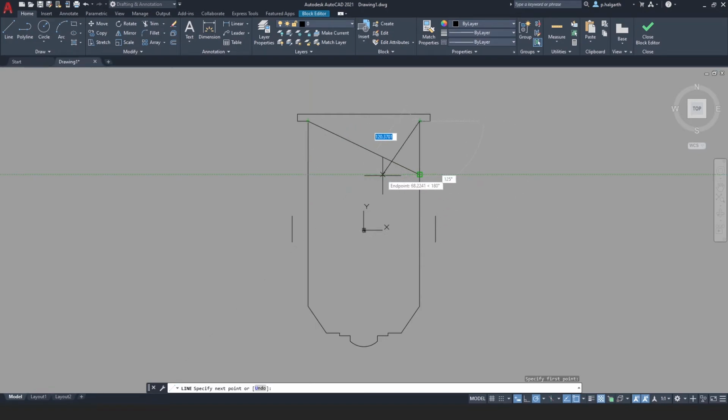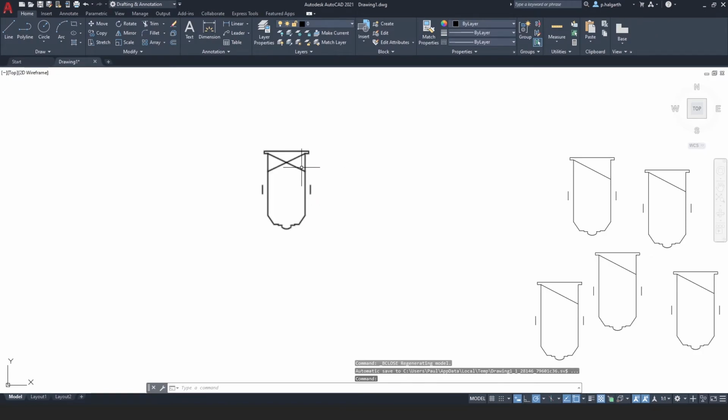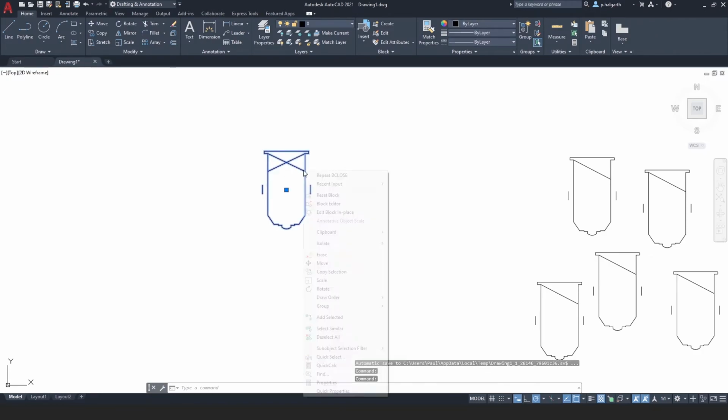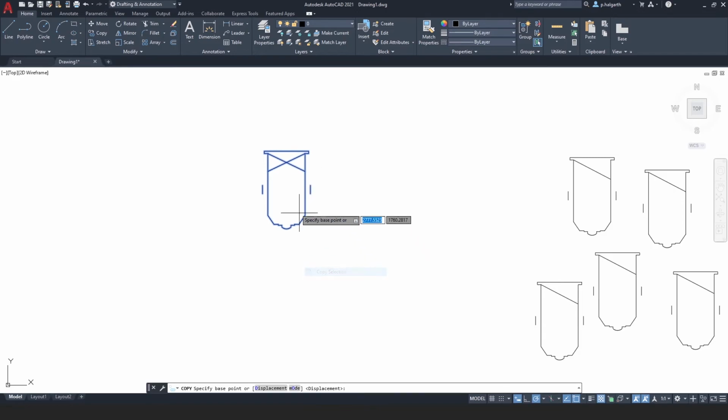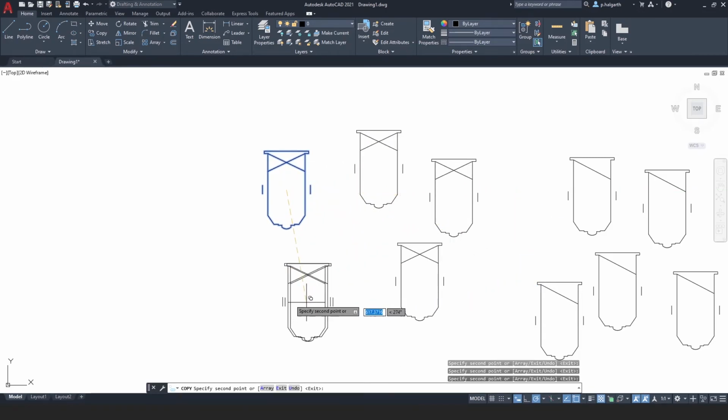Let's just hover and get these straight. Lovely. Now that's done, I can just click on close block editor at the very end, and it'll ask me, do I want to save? Yes. And there you can see I've edited my block. And this block now can be copied and pasted around, and they'll all be the same.